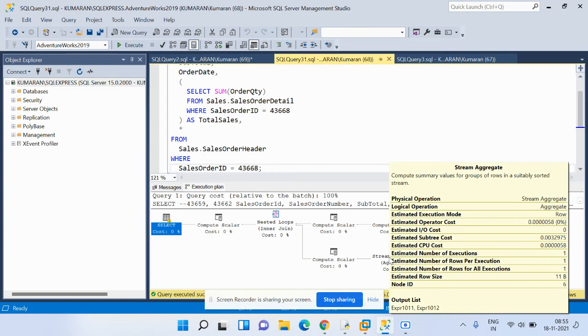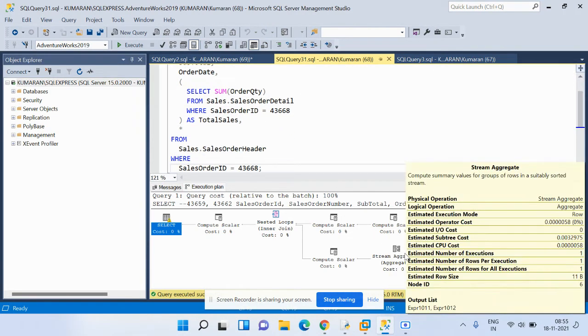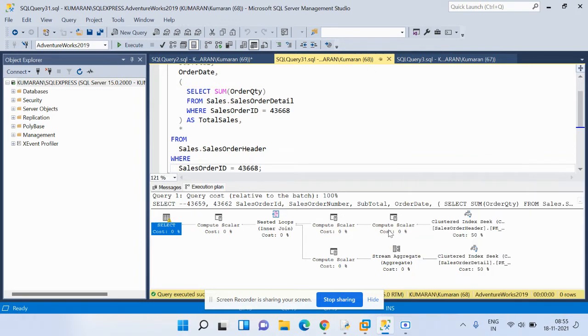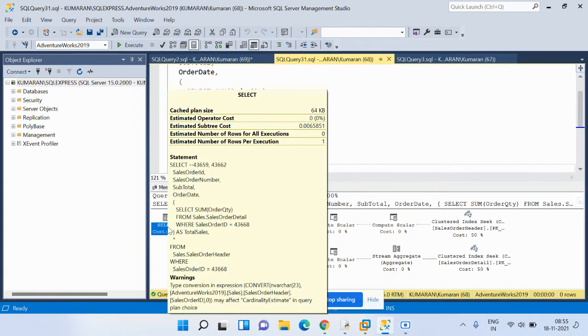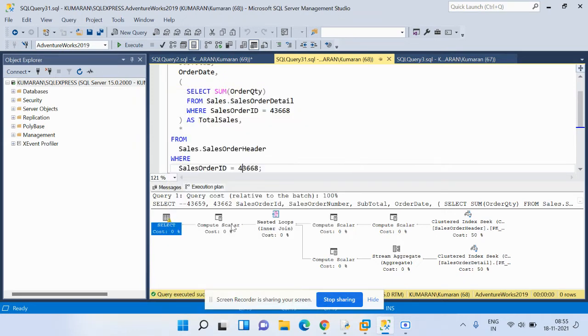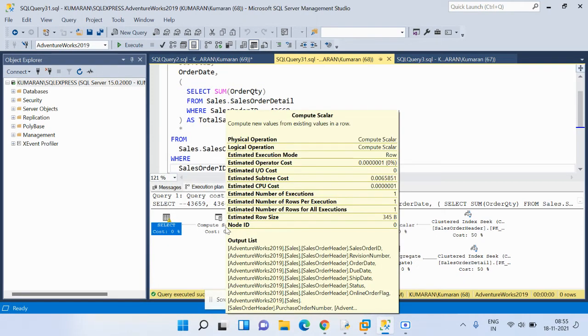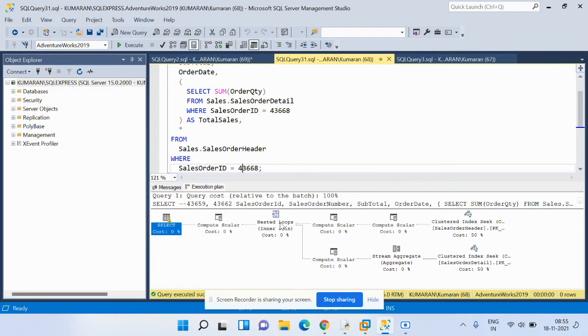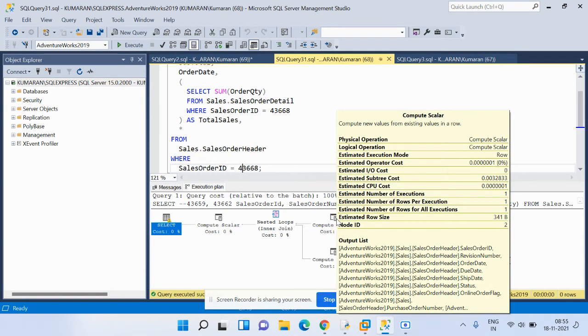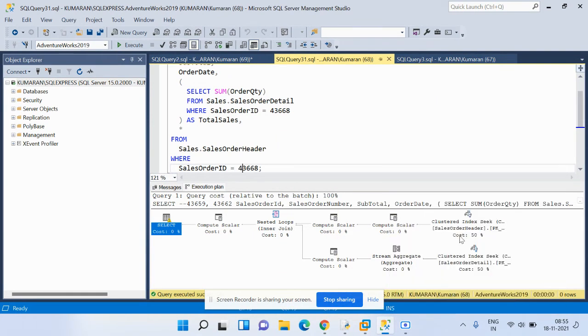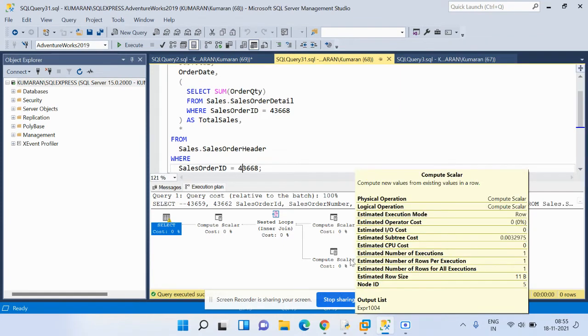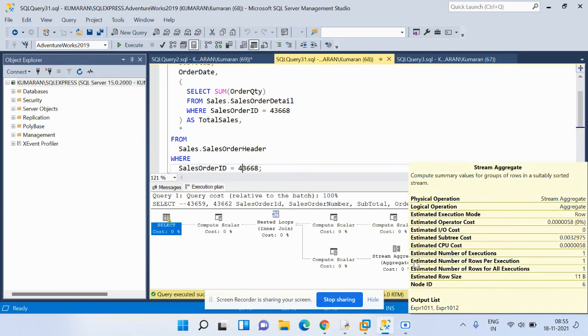If you see a stream aggregate, the output is one or zero expressions, and then there is a compute scalar. The node IDs never start from this select statement, but compute scalar starts from node ID 0, then 1, 2, 3, 4, 5, 6, 7.